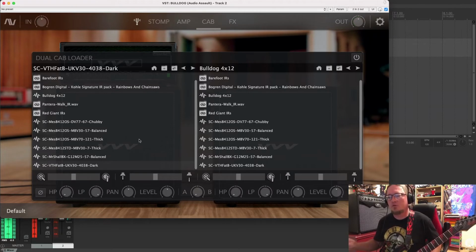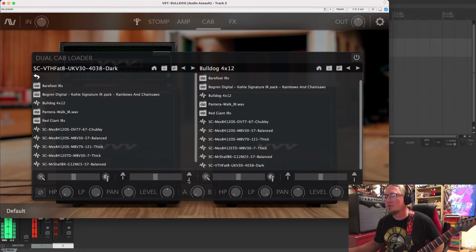So let me show you how these mics work, which is really cool. We're going to go back. I don't know how to get the standard Bulldog. Go back. Oh, here we go. Bulldog 4x12.